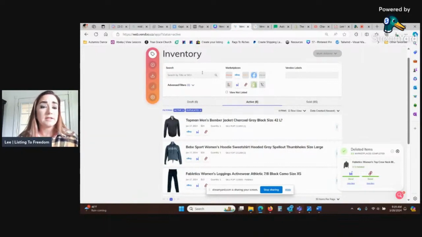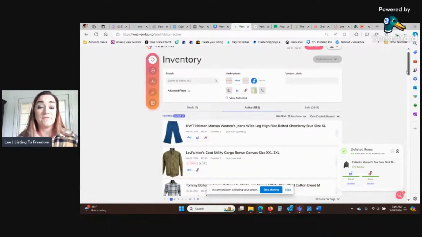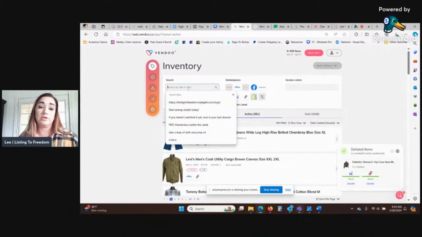The other thing to know about your inventory management and being able to manage a lot of inventory, because right now, yeah, 581 items, that's a lot of inventory. Maybe you have 200, maybe you've got 2,000, I don't know. But anything over probably 40 to 50 items, you're going to need some way to see what you have, see what types of items you've got left in your inventory, and be able to find those items when they sell.